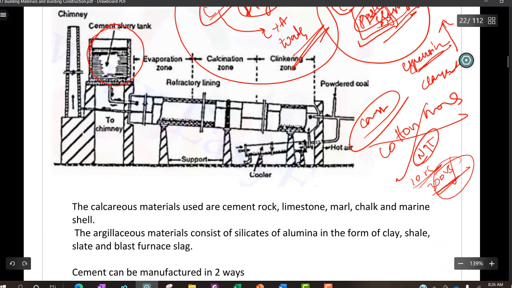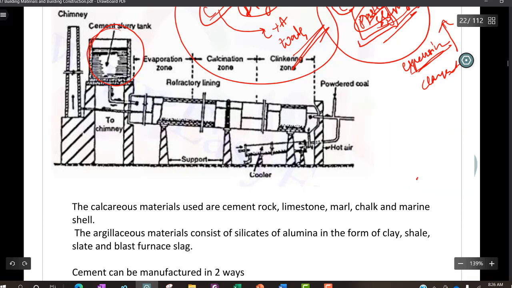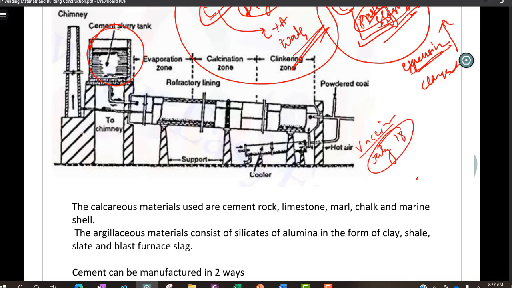If exams are postponed, it's a good thing; if they're not, there's no problem either. We hope by the time your ESE prelims happen, this pandemic will be over and you can give your examination. If the pandemic continues and your vaccination doesn't happen, most probably the chances of your vaccination are low, so the exam could be delayed, but we'll talk about it later on. But if your vaccination drive is complete in India by the month of July 18, it is very much possible your exam will be happening at the same time. So sit at home, prepare well.